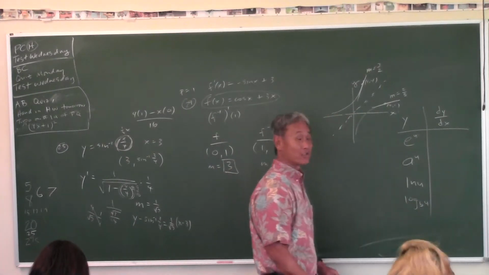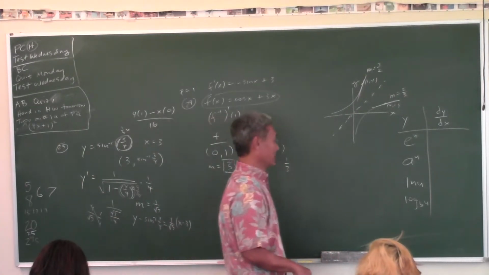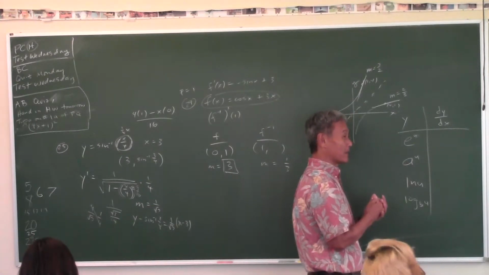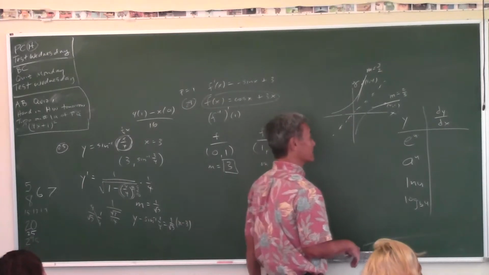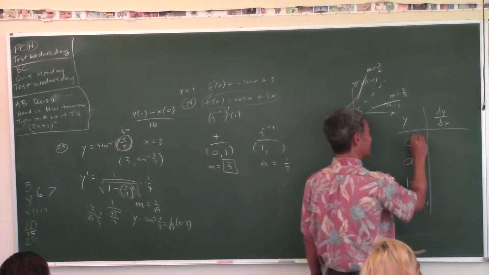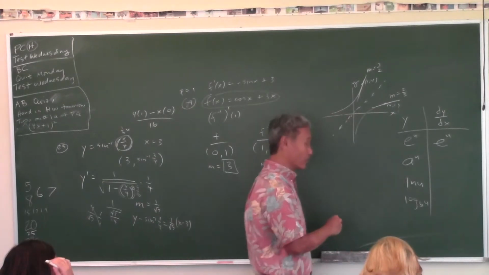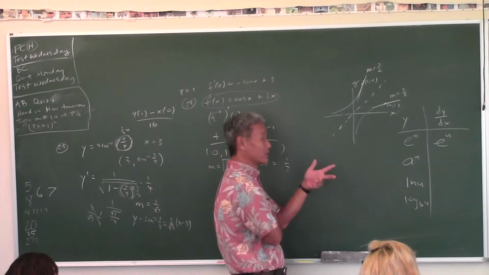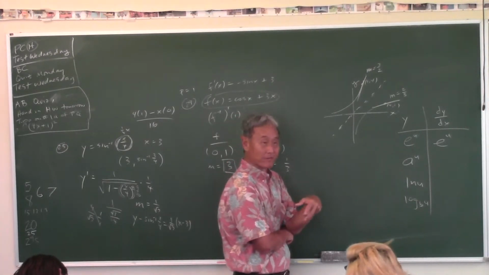Okay, in the interest of time, why don't I just tell you, so you don't have to worry about the derivation. The reason why e is such an important number in mathematics, the reason why you were taught it in Algebra 2 and in pre-calculus, is because the derivative of e to the box is e to the box. The derivative of e to the x is e to the x. There's only two functions in the world where the derivative is equal to itself. This is one of them.